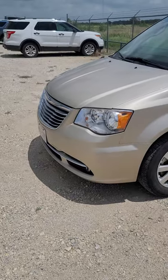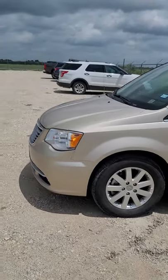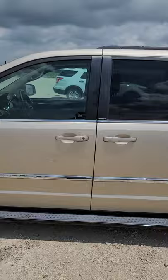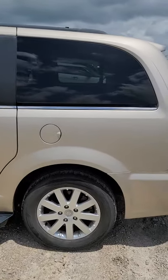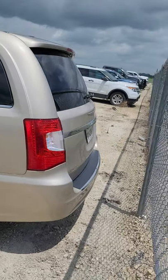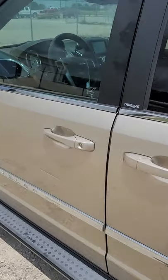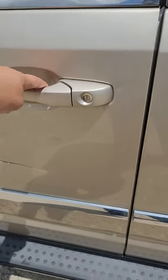It's a 2014 Chrysler Town & Country van, right at 57,000 miles. It is at an excellent price point — listed right now at about $15,000 — and it has a great story. It was owned by an older lady who just didn't drive it that much. She didn't have cause to drive it that much, so it's mostly been parked. It's that classic little old lady goes to the grocery store and church story.